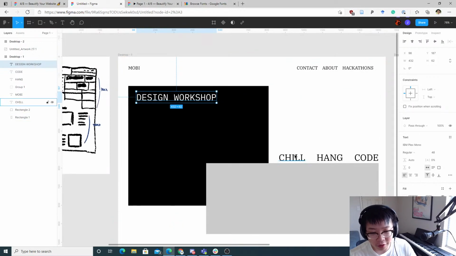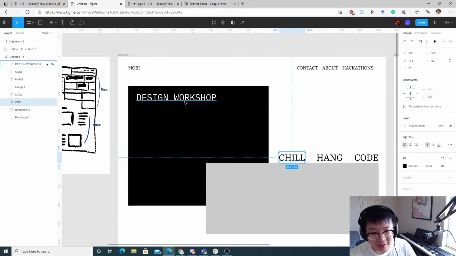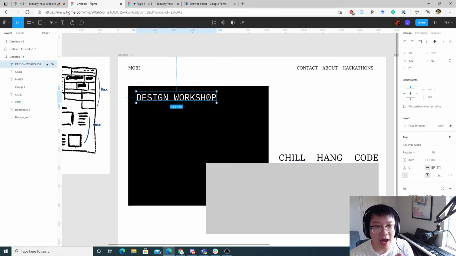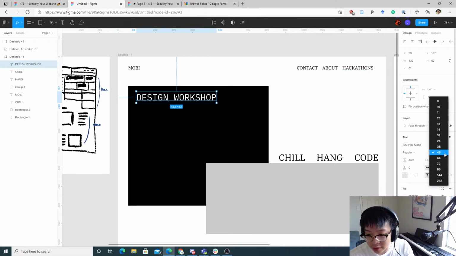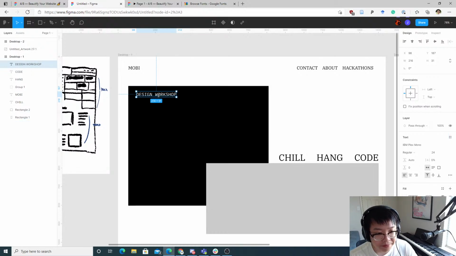Another problem. Notice how it is similarly sized to this, right? And a thing about design is when you're on the fence about something, again, maybe it's something you want, but what makes a design super interesting is contrast, right? Something's just being truly different from each other. So to do that, I am going to make it not too much on the fence and have distinctions. So what I'm going to do is resize this to a smaller font size, maybe 24. It may be similar to this, but I'm going to take the risk because I don't want it to be too small. I want it to still be there, right? Okay.